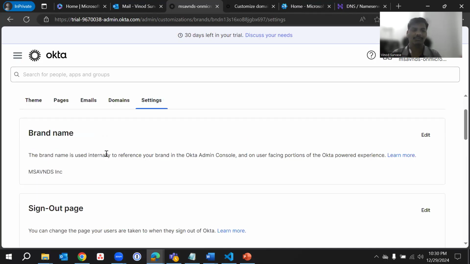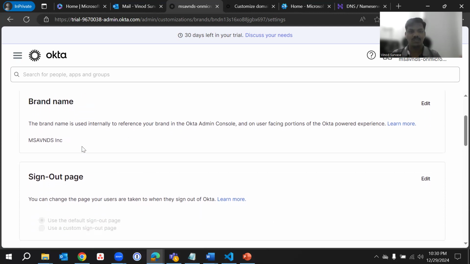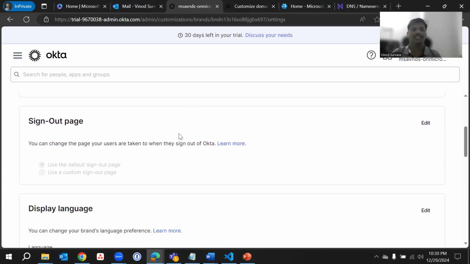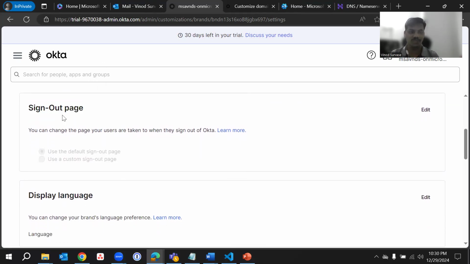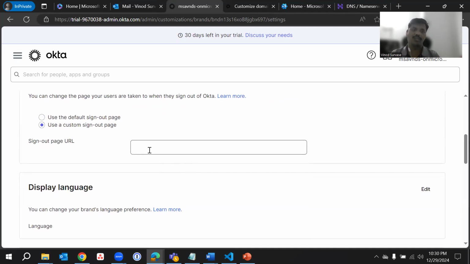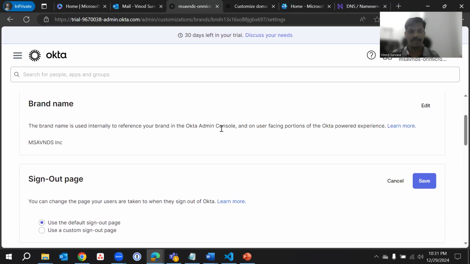So settings is something which is going to show the brand name of the organization, which is showing up here as the organization name. Then the sign out page as well, right? We can customize that page with the different settings. You can see there's an edit button, and we can select a different page and sign out URL if we wanted to add.